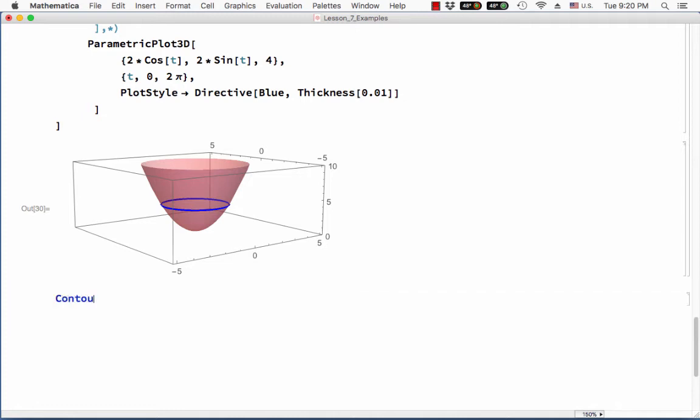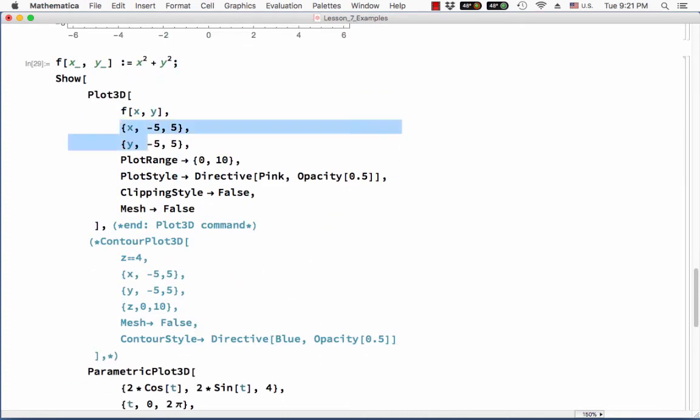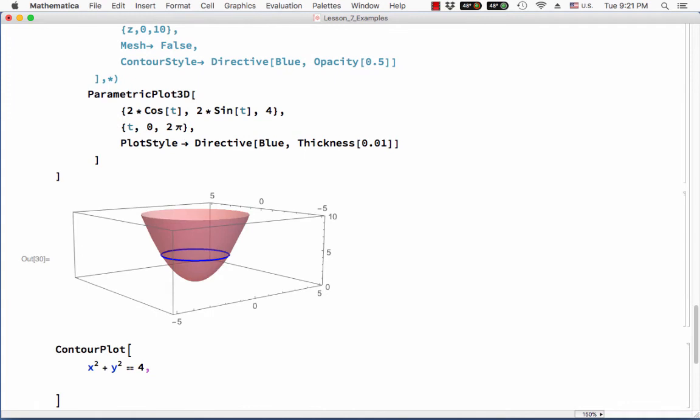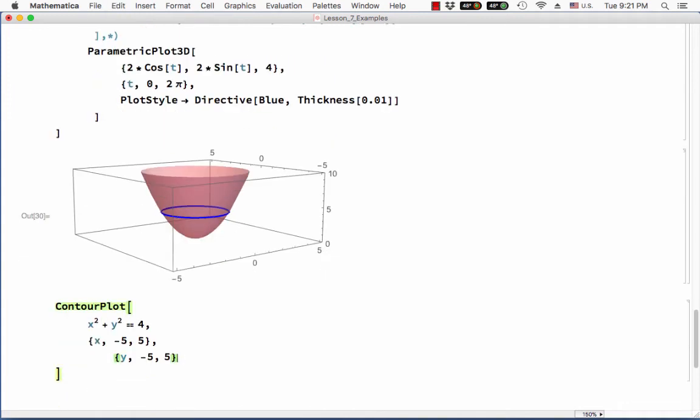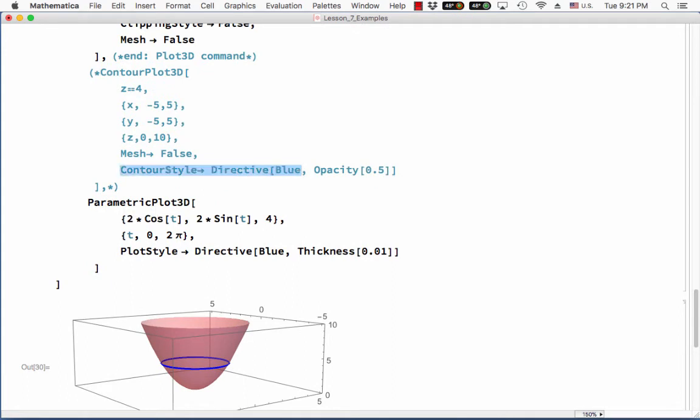So to do this, we're going to use ContourPlot, and then we're going to plot x squared plus y squared equal to 4. And of course, we should probably use the same x and y range. It's complaining about something, and maybe I use a contour style that's pretty similar.